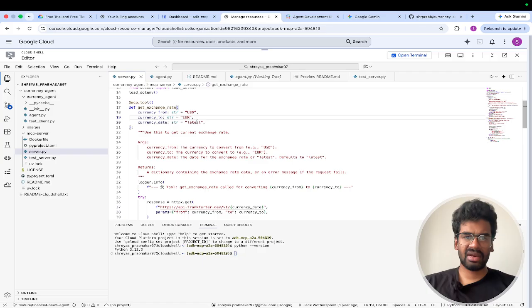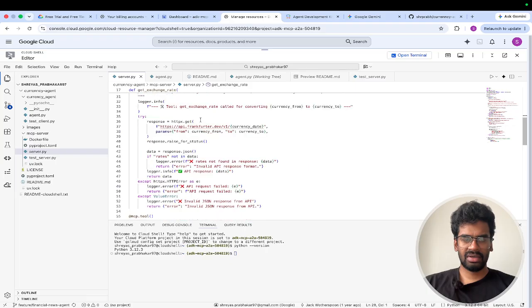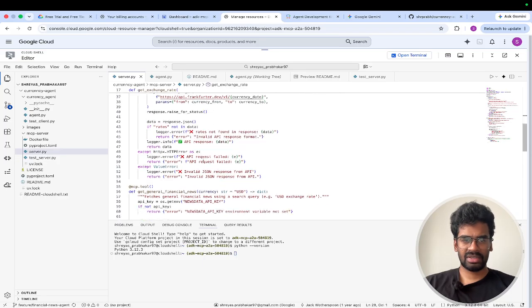Here you can see the arguments which we will be configuring, and this is the return variable. We'll get the exchange rate, and if there is an error we'll get the error message. Here I am making a GET request with the help of the Frankfurter API to get the currency rate, and if there is any failure I'm logging it.